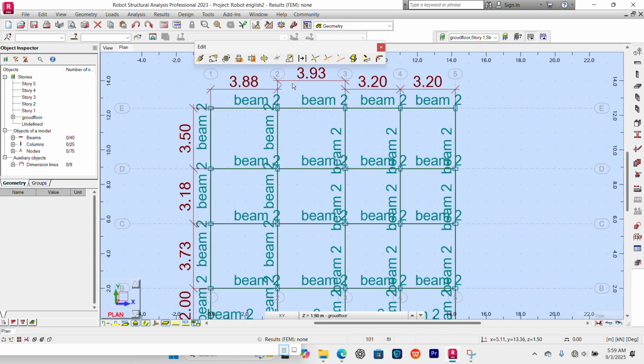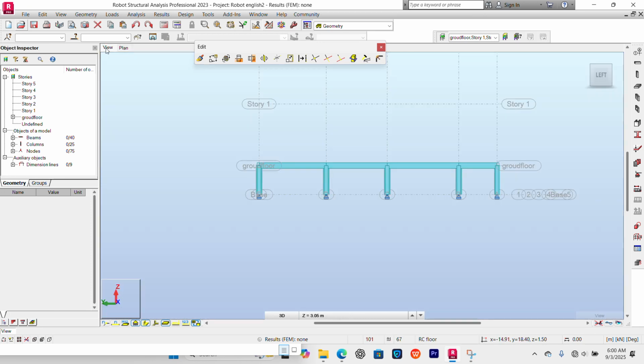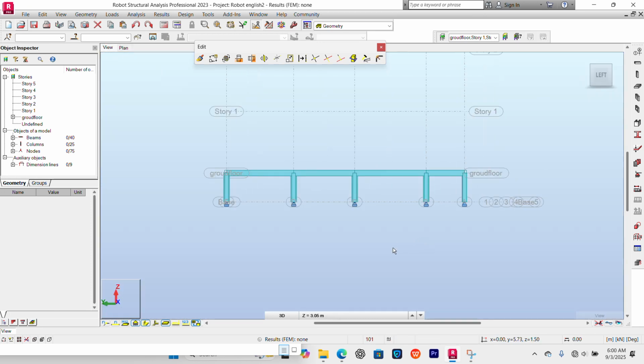Okay, so now we can decide to select this dimension line. Because they are no use, we click on delete on the keyboard. Just click on delete, or you can right click and click on delete. Now let's go back on view. We'll continue with the modeling. Okay, so we are going to learn something, the tool copy.